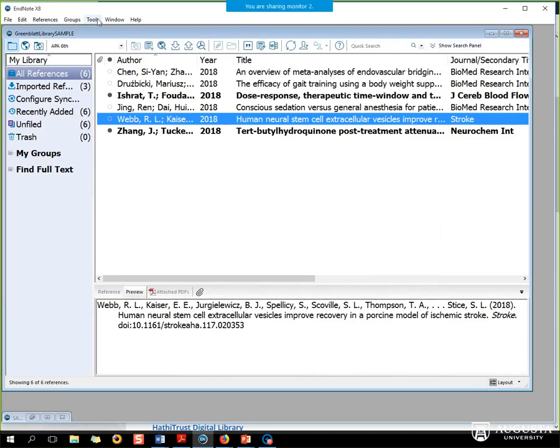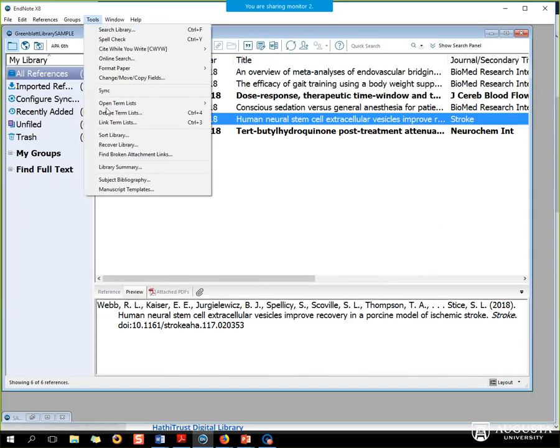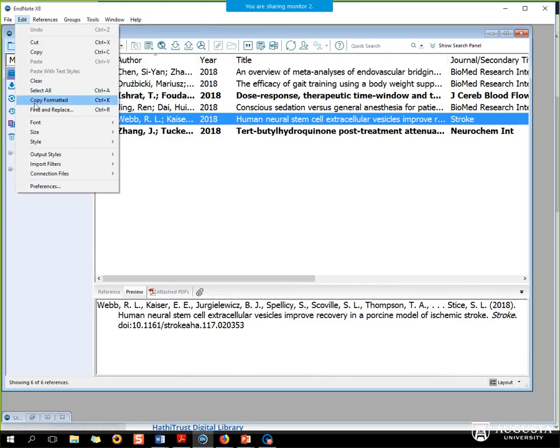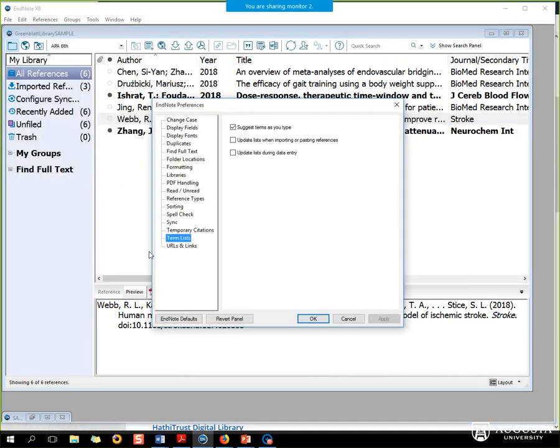And then we saw that when we go to Tools, we open the term lists, and we can import term lists to try to standardize those things. Now, when you do term lists, you want to go to Edit, then Preferences, and go to the term list area in the left-hand column of EndNote Preferences. There are check marks there where it asks you to update the list.